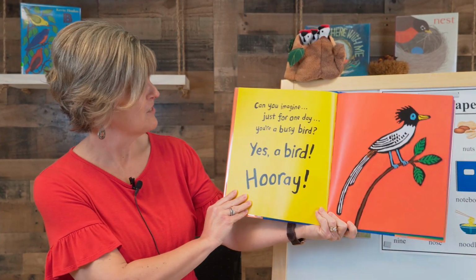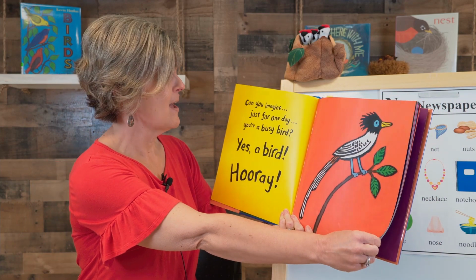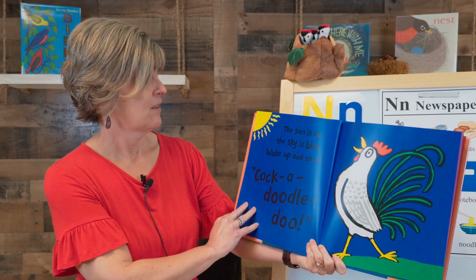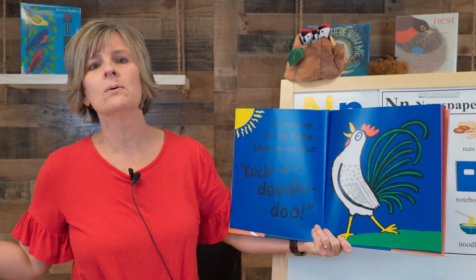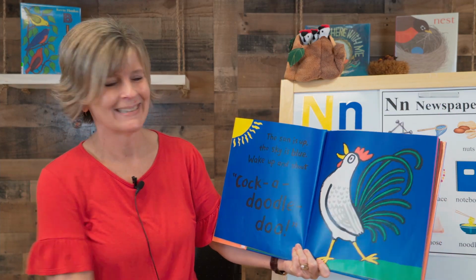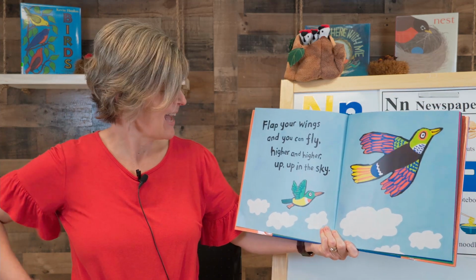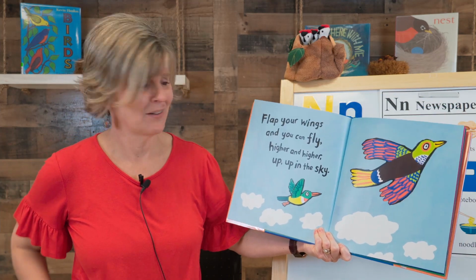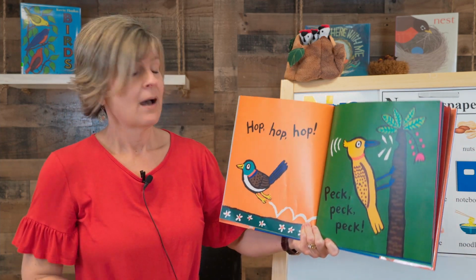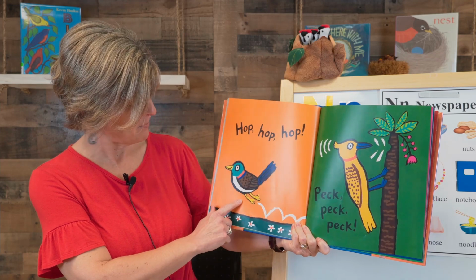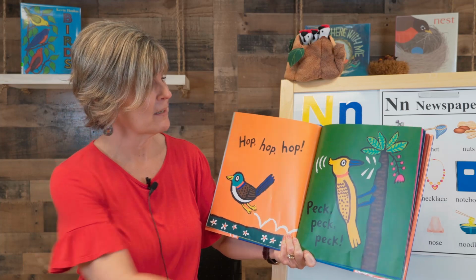Can you imagine, just for one day, you're a busy bird? Yes, a bird. Hooray! The sun is up, the sky is blue. Wake up and shout, cock-a-doodle-doo! Can you shout cock-a-doodle-doo? Good. Flap your wings and you can fly higher and higher up in the sky. Hop, hop, hop. Can you hop, hop, hop like that little bird is hopping? And peck, peck, peck like a woodpecker.